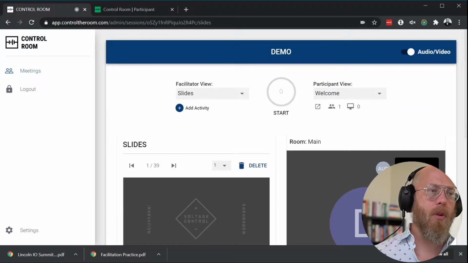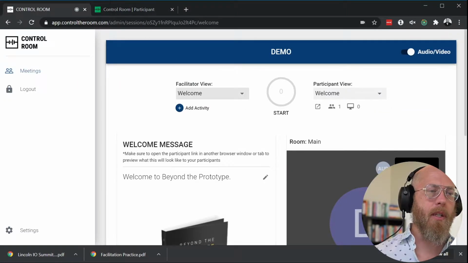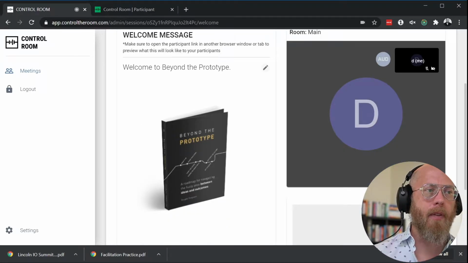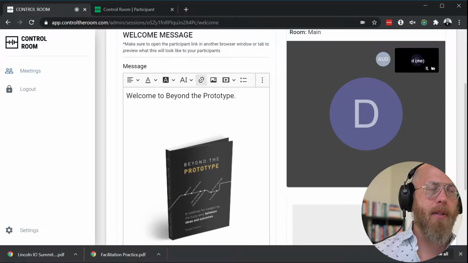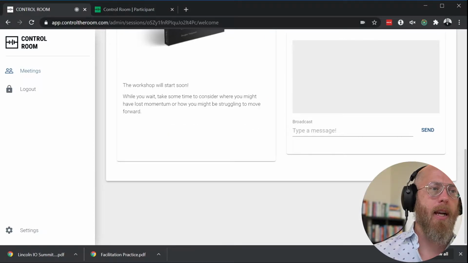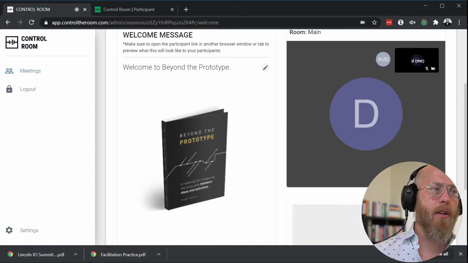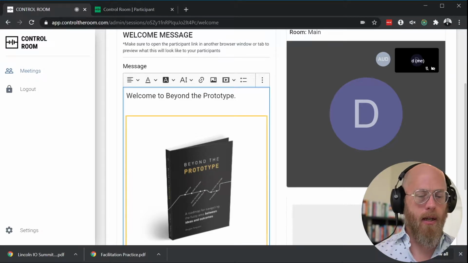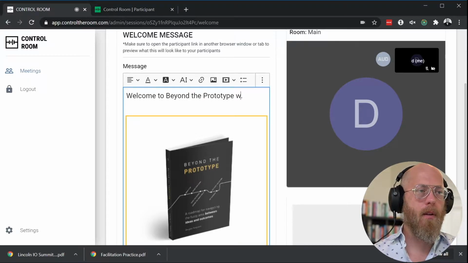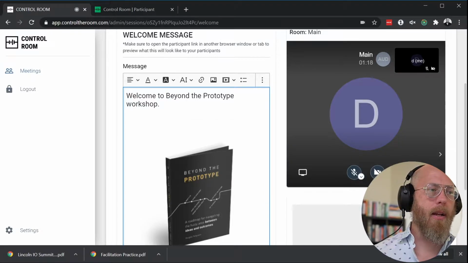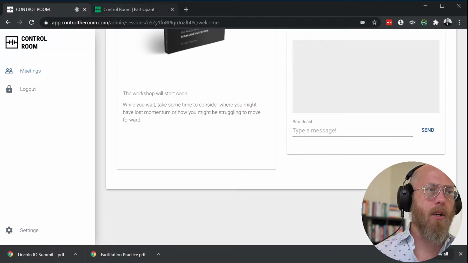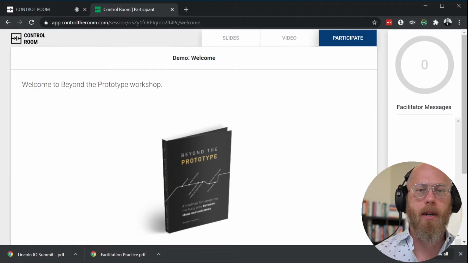And I'll show you really quickly how you configure your welcome screen. So in the facilitator side, we'll set it to welcome, and then I can come here and I can edit. I've got a little WYSIWYG editor that supports bullets and images and various formatting options. And then we can save that. Actually, I'll just show you an actual change. And if I save that and I literally just click over to the tab, we'll see it already says workshop. So this was real time updates on the fly, and participants can see what you've entered.